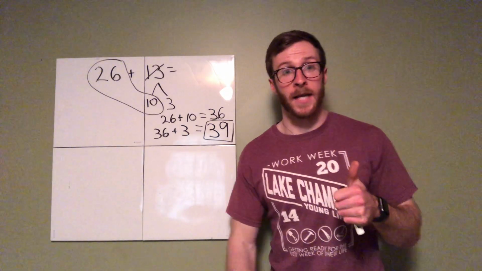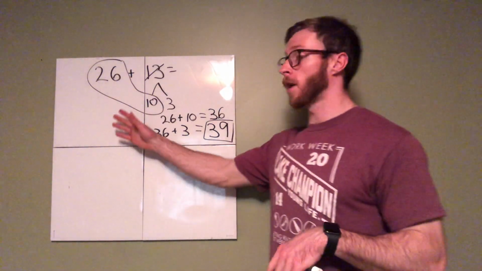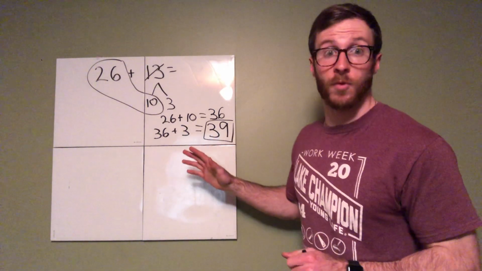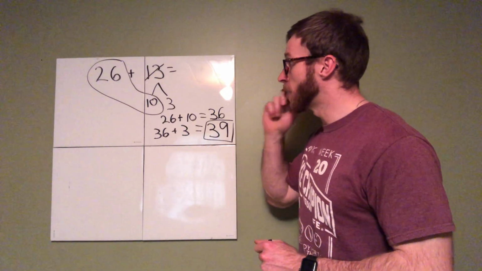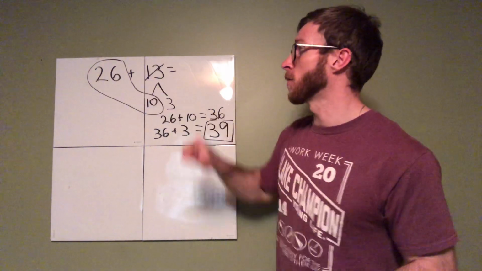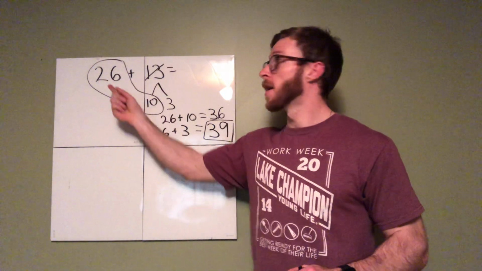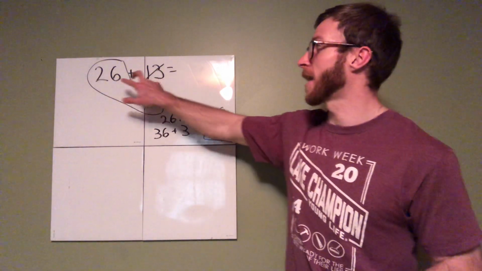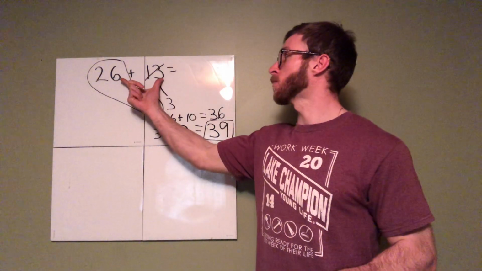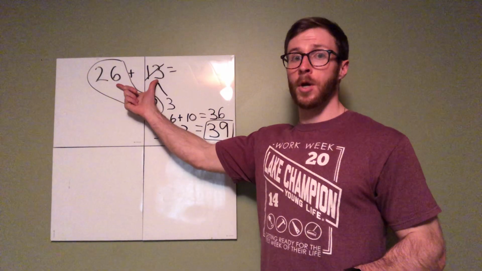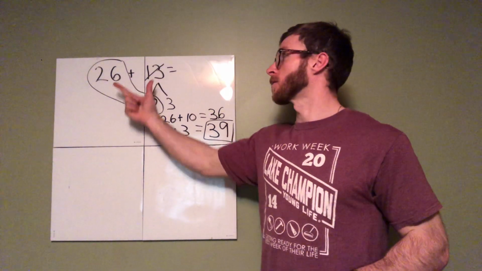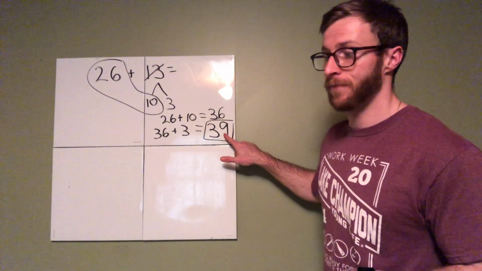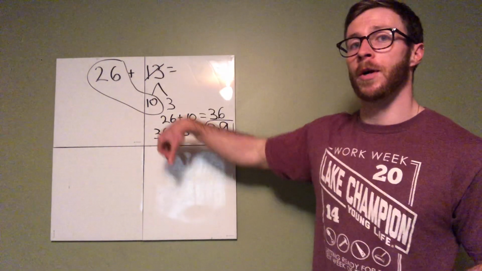So awesome job today. We just went through a couple problems, solving them with the methods that we've been working on for the past couple days, or past couple weeks actually. And we were working on 2-digit numbers, because there's a tens digit and a ones digit in each one of these numbers. So these are adding 2-digit numbers, and the ones place, when added together, equaled 10 or less, because when we added 6 and 3 we got 9, and 9 is less than 10. So that's what we were working on today.